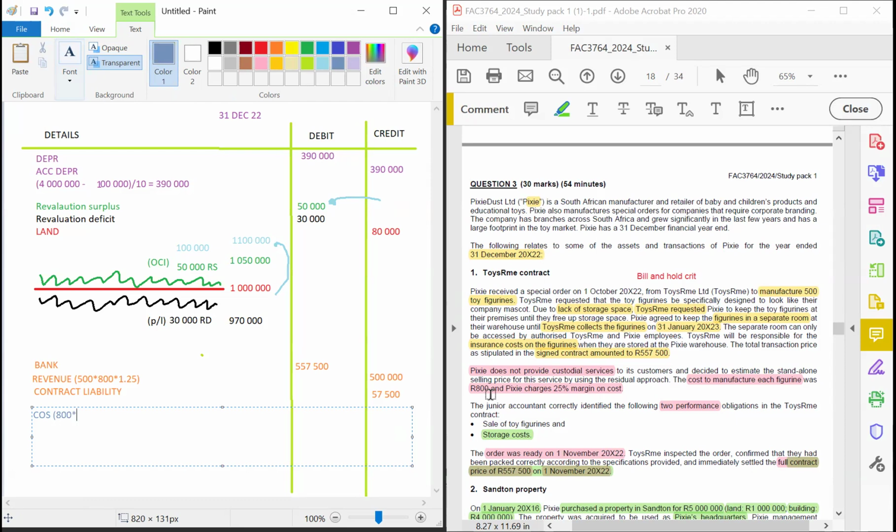We would multiply it by what? By the 500 toys manufactured for this customer. This is going to be my cost of sale. Cost of sale affects what? Inventory. Every time I take out my inventory, obviously it's going to decrease, so I have to state it. There's no way around it. The summed up amount gives me 400,000, right? So my inventory is going to decrease because it is an asset. Assets decrease on the credit side. So cost of sale is what? It is an expense. So I'm going to write 400.